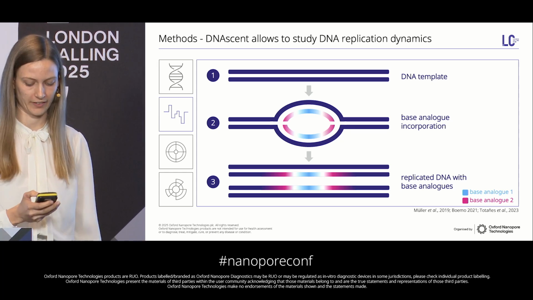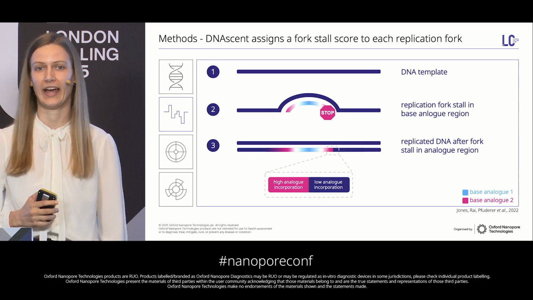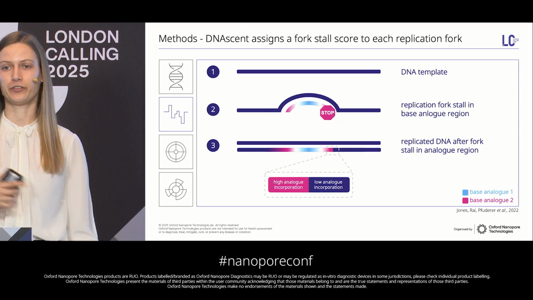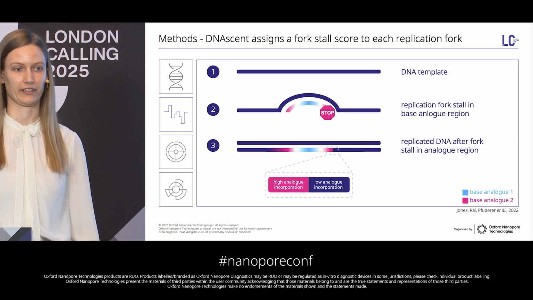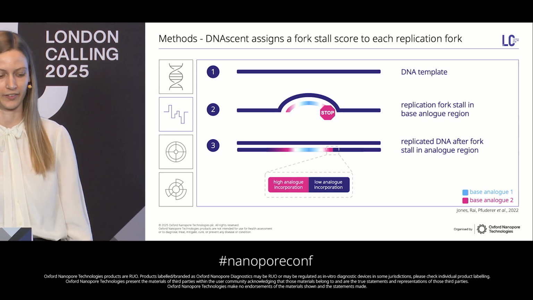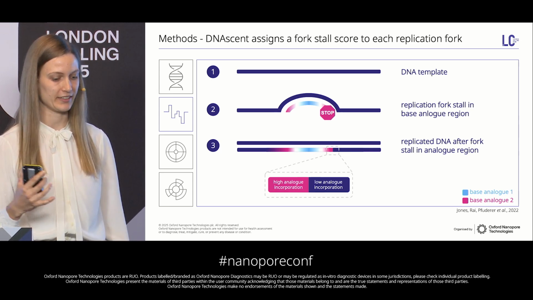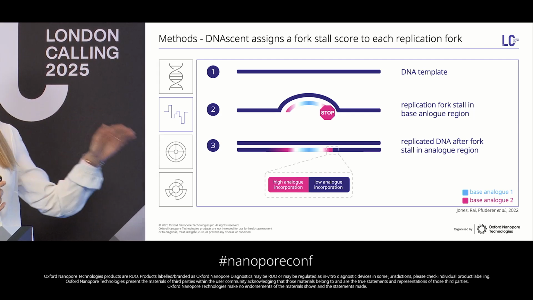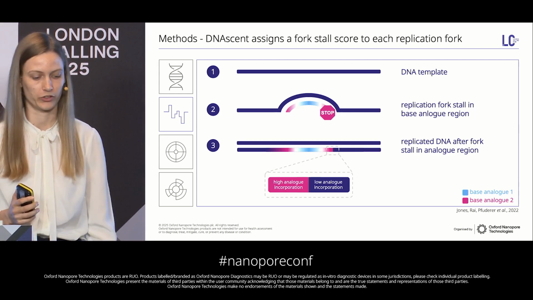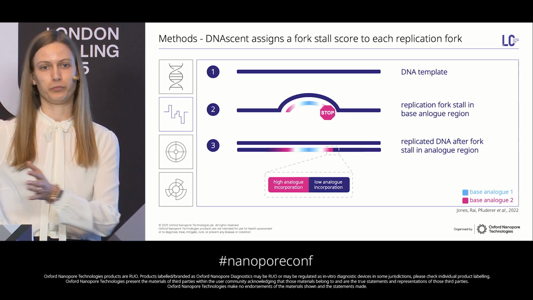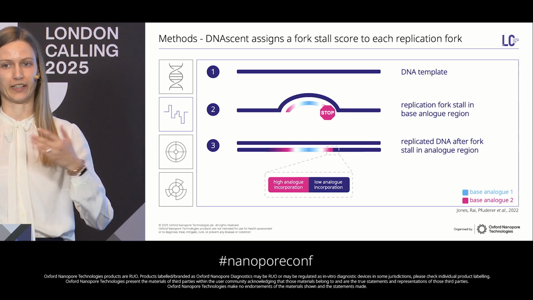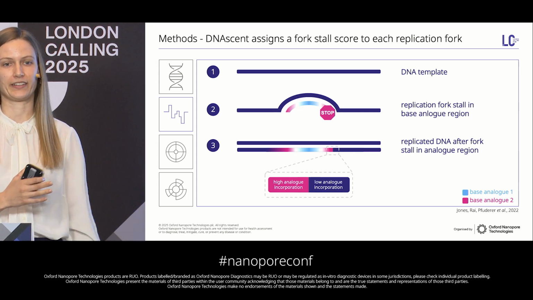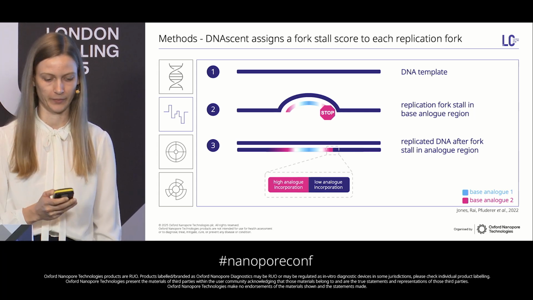And as we know how long the cells were in each base analog, we can then infer how quickly the replication forks progressed. Now recently, we added a new feature to also automatically detect if a replication fork hits an obstacle and erroneously stops or stalls. And how you can imagine this is, I'm just showing one DNA strand to make it simple. If the replication fork stops, here the rightward moving fork stops, the concentration of the base analog in the cells lowers while the stall is resolved, and then we get this sudden drop-off in signal.